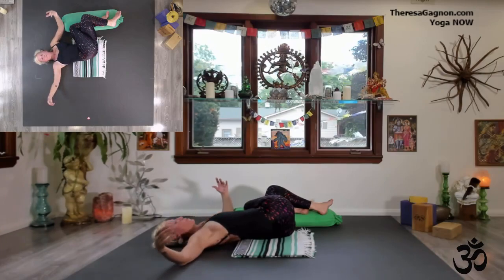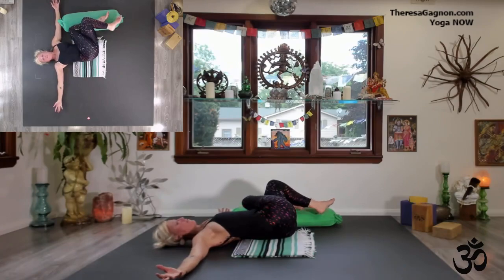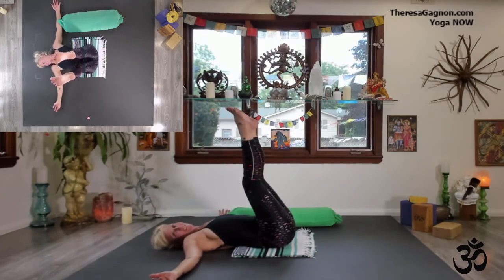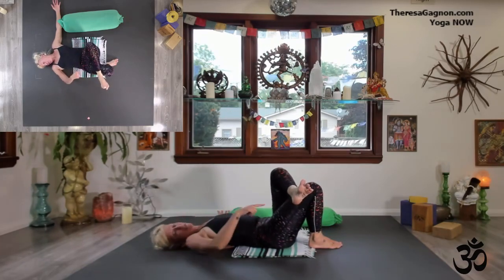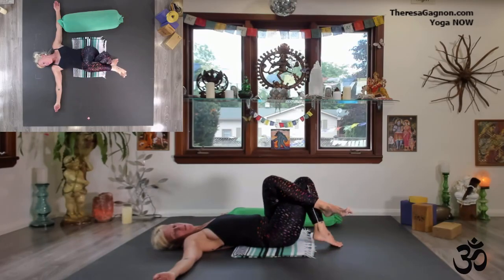Invite your arms open. Using your abdominals, keep your legs squeezed together. See if you can lift them back up. Good. Release your legs up, shake them out. Left foot to the floor, right ankle to left thigh, then slide it over, squeeze your inner thighs together.